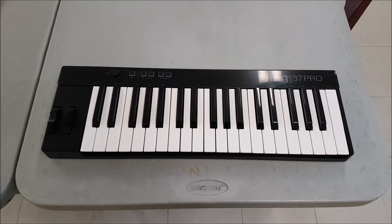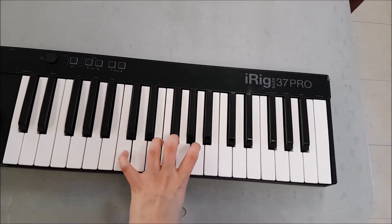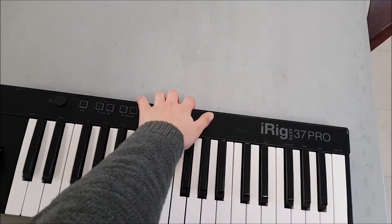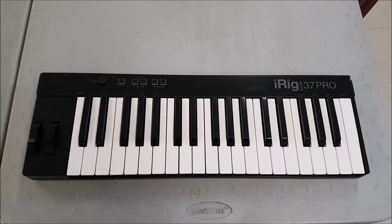Next I'm going to move my keyboard to where I'm going to play it. Once again, do not grab your keyboard by the keys — you don't want to be picking it up like this. You want to grab it by the sides or by the top. So I'm going to grab my keyboard nice and gently and bring it to my playing area.